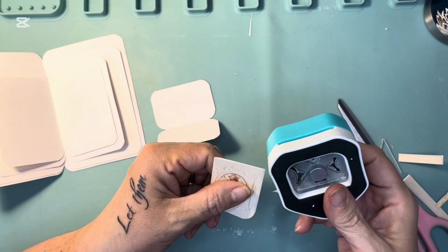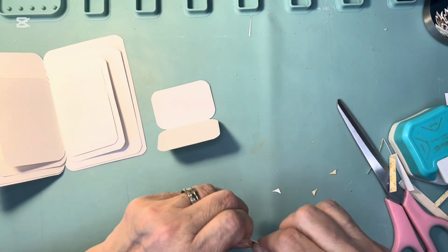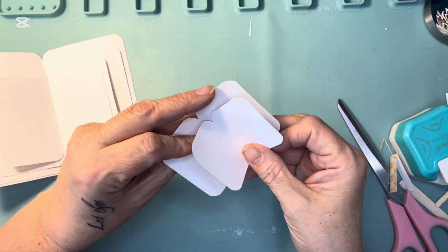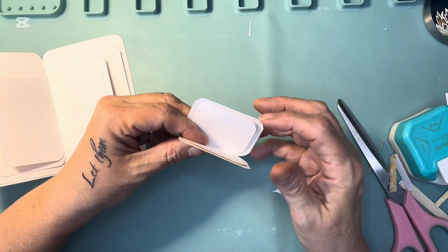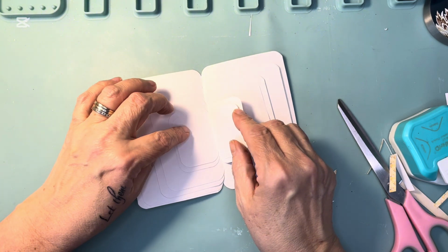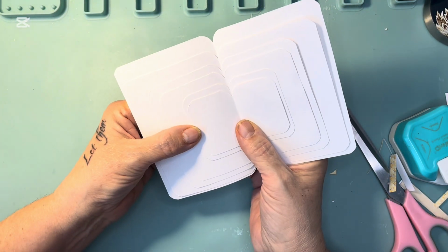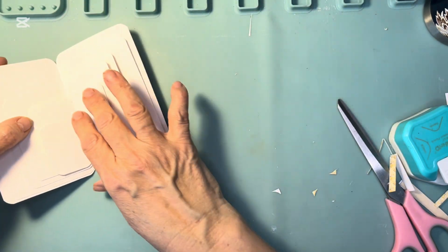Now this is the last one, so you could put like a little secret note in there. That would be cool. Or shrink down a page of these and put another layer in there. I'm just going to do this many. So as you can see, we got nice spaces to pour our glue lines.